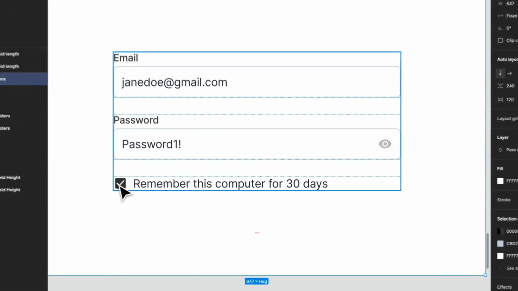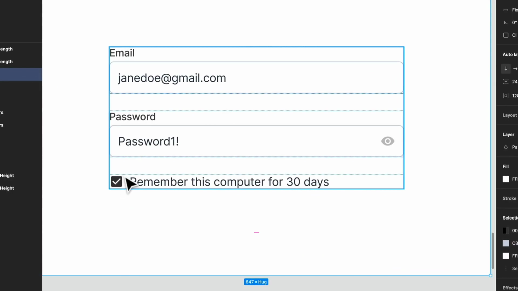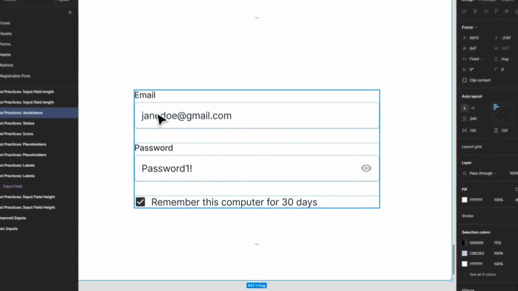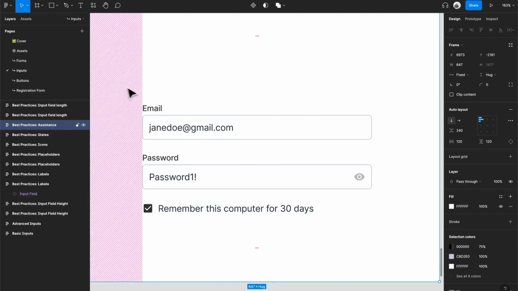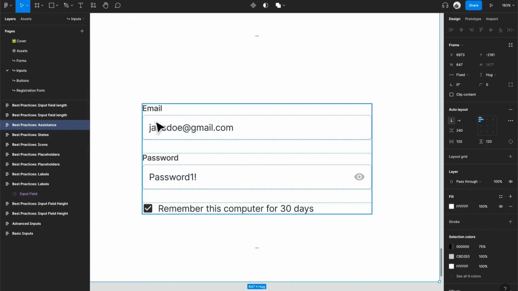Whether it's a checkbox that's already pre-checked, or an input that is already pre-filled with certain text, like maybe your city or your country is pre-filled based off of your location or based off of the majority of people in your area that have used the same service. So definitely some options there in terms of how to use default values. And those are the best practices for inputs.